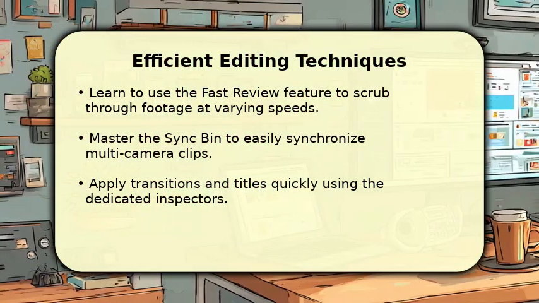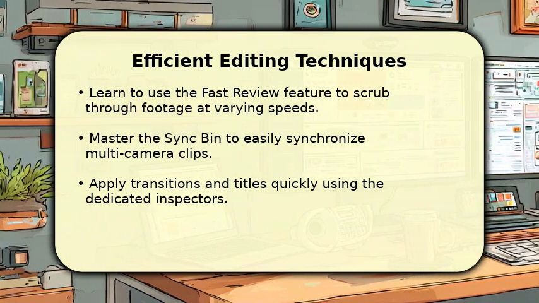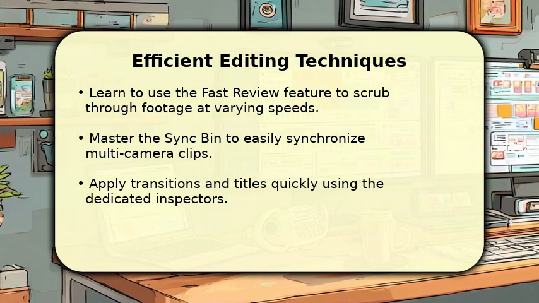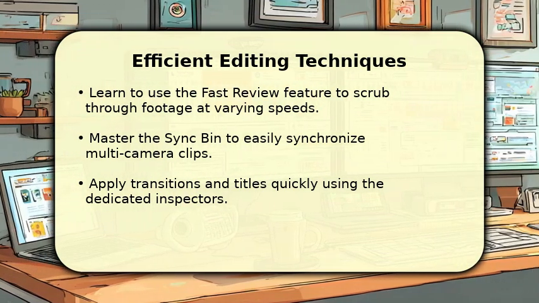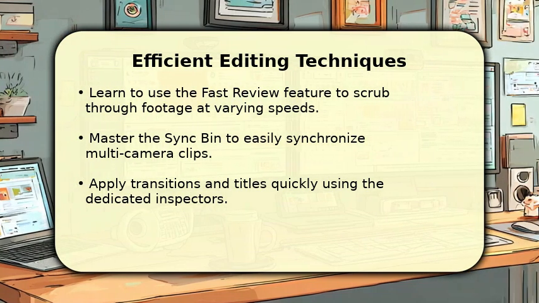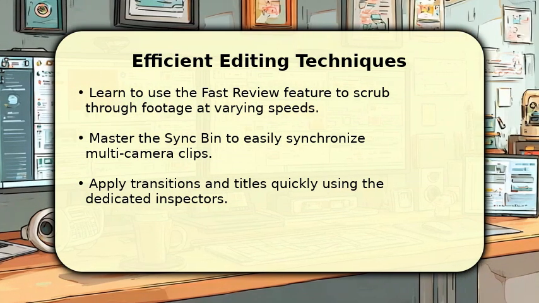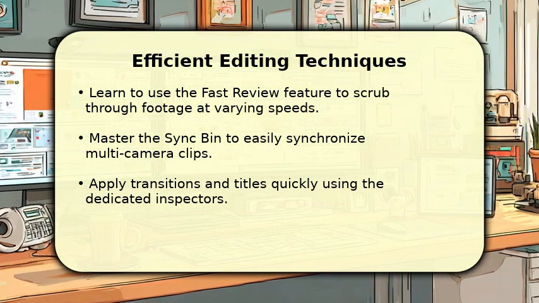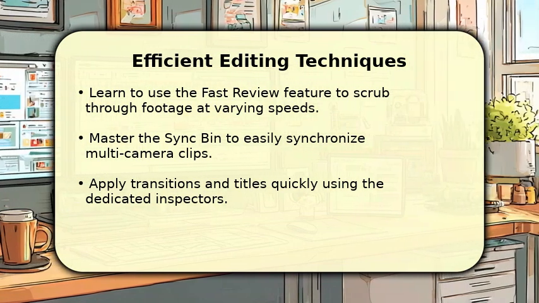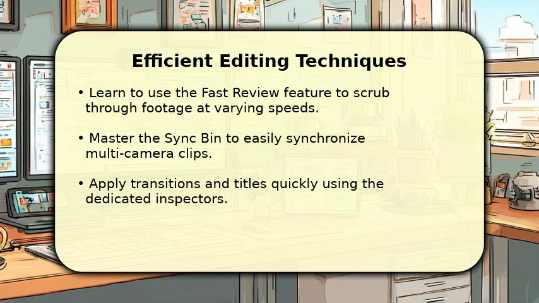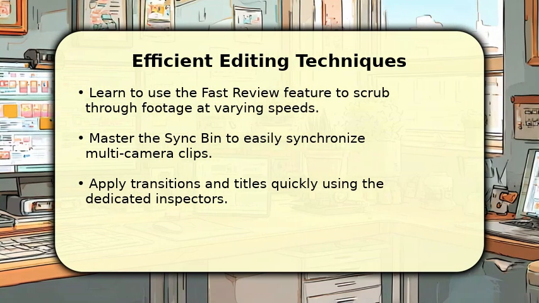Now, let's explore some practical techniques to make your editing even more efficient. The Fast Review feature is fantastic for quickly scrubbing through your footage at different speeds, helping you find those perfect moments without delay. Mastering the sync bin will allow you to effortlessly synchronize multi-camera clips, ensuring all your angles are perfectly aligned. Additionally, applying transitions and titles is a breeze with the dedicated inspectors, letting you add polish to your video in just a few clicks. These tools empower you to create professional-looking content faster.